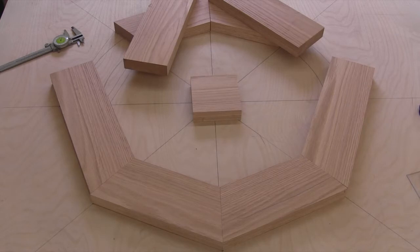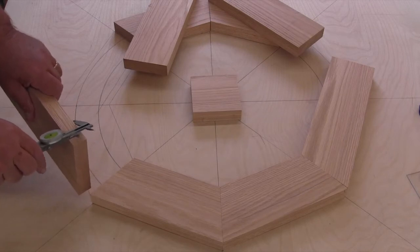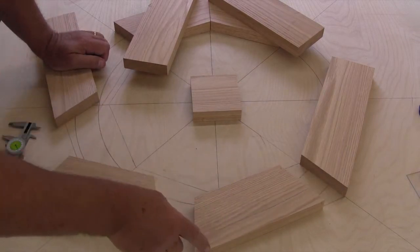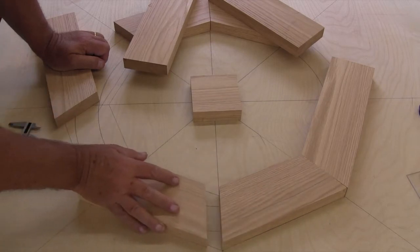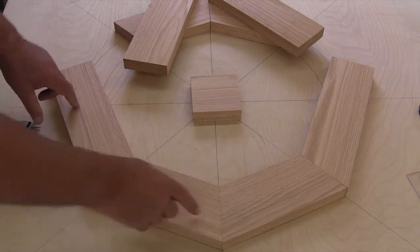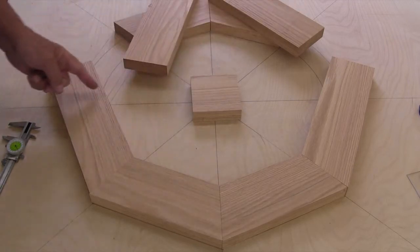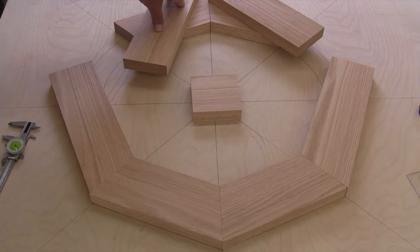Okay, so I've milled up the stock. I've got it to an inch and an eighth in thickness, and I'll explain why I chose that thickness in a minute. And this is the basic idea of the layout. So each of these are cut at a 22 and a half degree angle, and they're going to be put together like so to go around the circle. And I've left, if this is one half of the ring, I've left this one and this one long. So after I glue it up, I'll come back later on and trim this so it's exactly straight and square with respect to its other half.